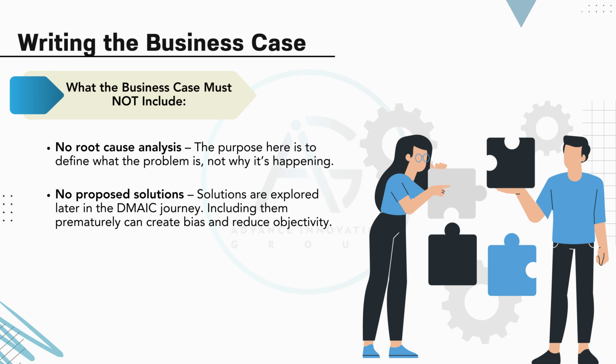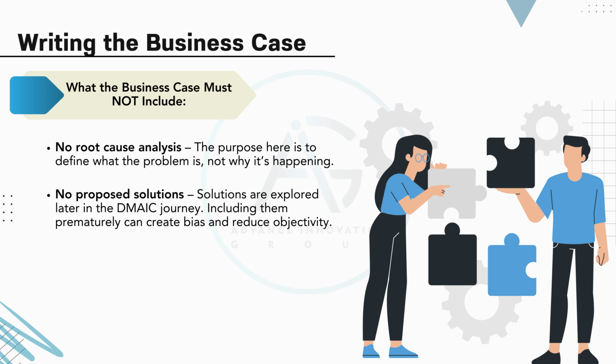While crafting a business case, it's just as important to know what not to include as it is to know what to include. First, do not include root cause analysis. At this stage, the goal is simply to define what the problem is, not to analyze why it's happening. Root cause analysis comes later in the DMAIC process during the analyze phase.